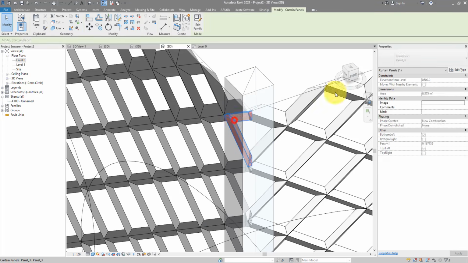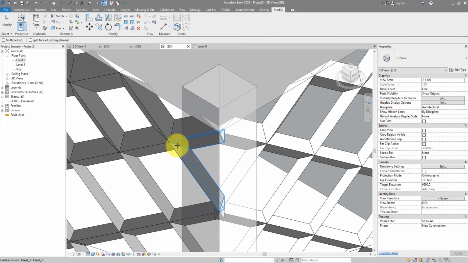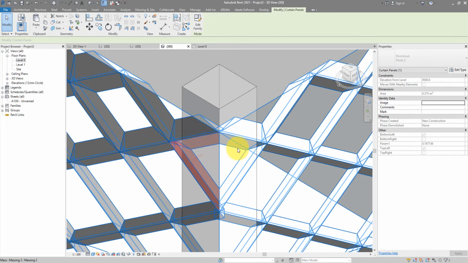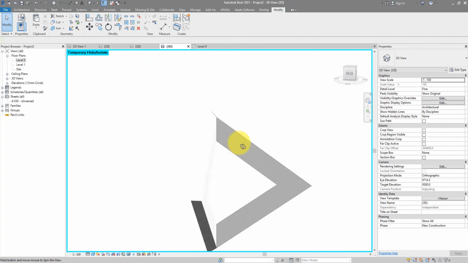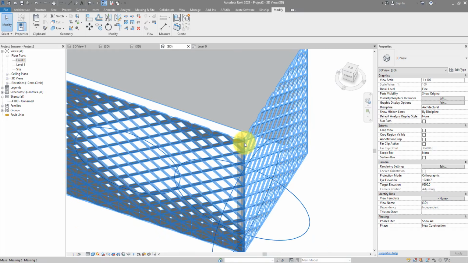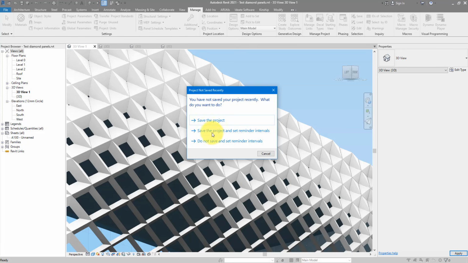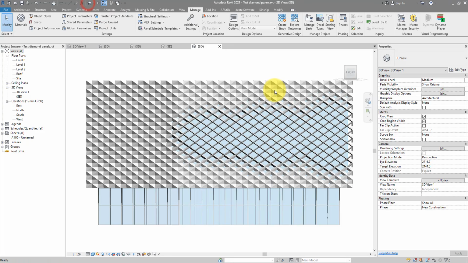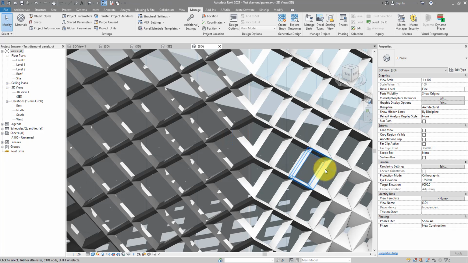And now, if I want to cut this panel for example, I can use the same method, but this time using this other mask as a cutting object. So just do cut, select the panel, and click on this second mask. The same happens there, and if I've done that on both sides, when I isolate these two for example, they will join very nicely. So feel free to do the same for the rest of the panels on this edge. I have done so already, so I won't bore you with the details and go straight to this result. If I now go to 3D, you can see that's what I did to join all of those panels here along that corner nicely.